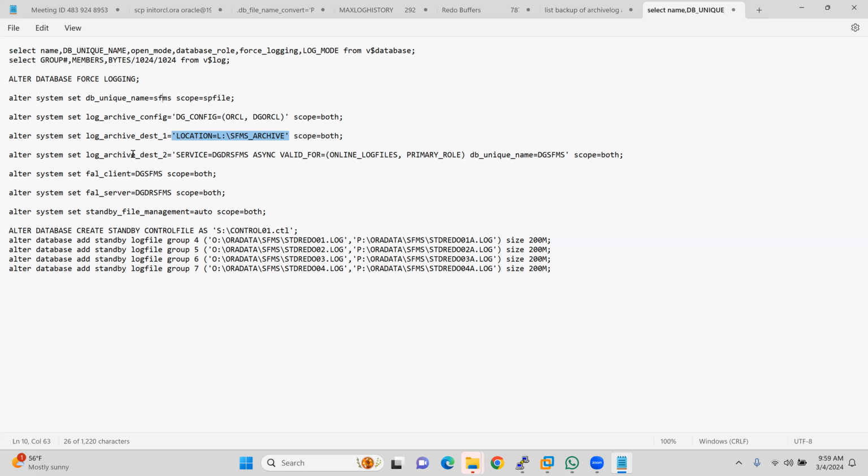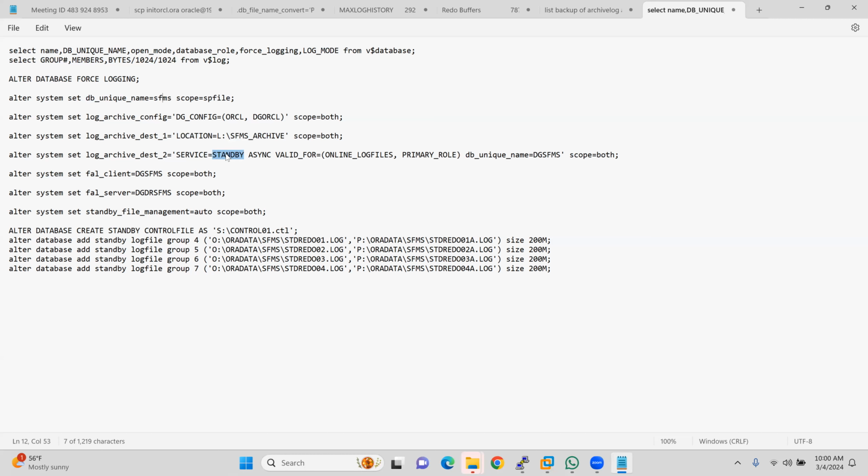And for log_archive_dest_2, we are setting up these parameters for the standby database. Here service equal to, we are giving the standby connection string name. As you know, we have configured the standby connection string name, whatever entry we made.